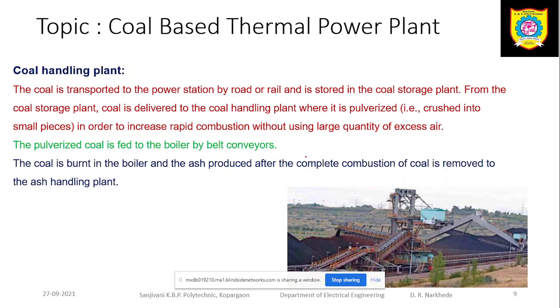If you are going to see how the coal handling plant looks like, in the last session we have already discussed that the size of the thermal power plant may spread over hundreds of acres. Okay, so the size of the thermal power plant is in hundreds of acres, and out of this most of the space is consumed by your storage, coal handling plant and ash handling plant only. So you can see over here, such types of trains are coming over here and we are going to just empty those train wagons over here.